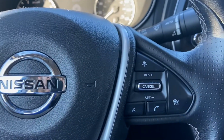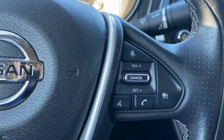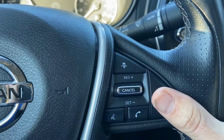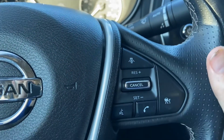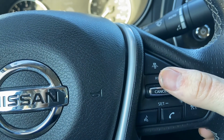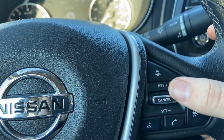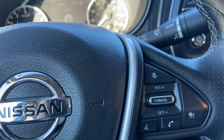And over on the right side of the steering wheel, it looks a little more complicated, so I'll just go over it just a little bit. So this is going to engage your cruise control right here. Once you're driving down the road and you engage your cruise control, you push the down button, it's going to set it at the driving speed. And then you just move it up or down based on the speed that you will be driving at.